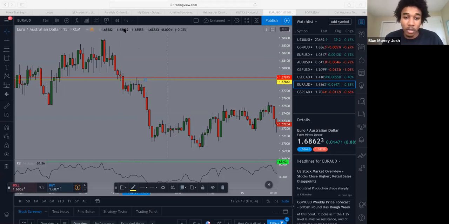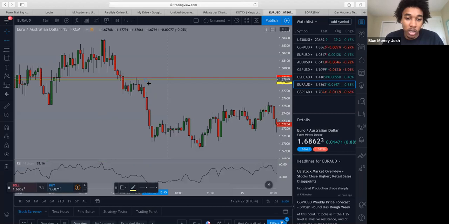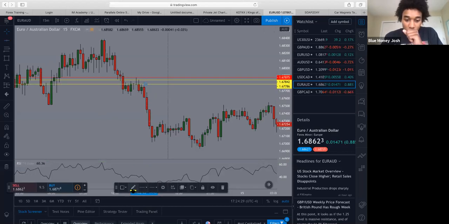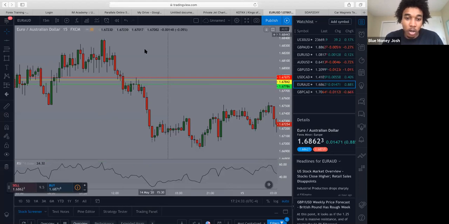That takes practice. I don't recommend you just jumping in and doing it. But once you see it a few times, like I said, I've entered on just that alone. Once you see this green, you're gonna enter on the green wick right here, or green candle. You're gonna put your stop loss at the yellow. If you wanna give it a little bit more room, you're gonna put it at the red. This is gonna minimize your losses.